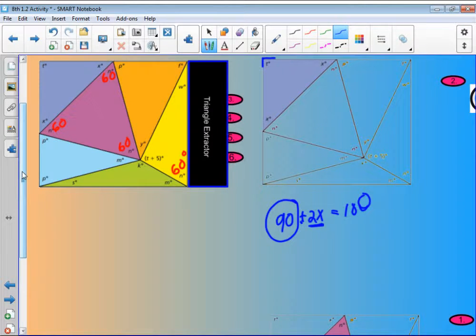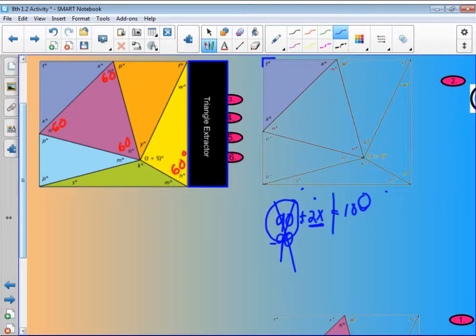So right now it's a positive 90. The opposite would be negative 90. So let's do minus 90, because I prefer the X on the left-hand side. Now some people don't, it doesn't bother them. But if we shift this 2X over to the right side, it's going to give us a negative, and we're going to have to do extra steps to get rid of that negative. So it's easier to keep it positive on the right side than to have to do extra steps.